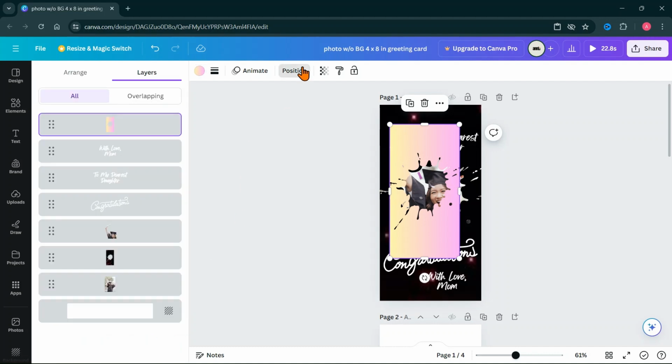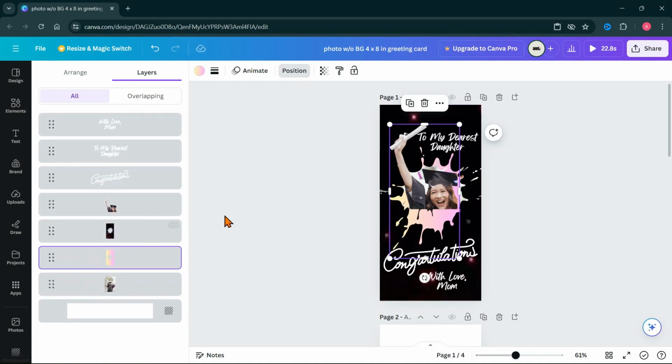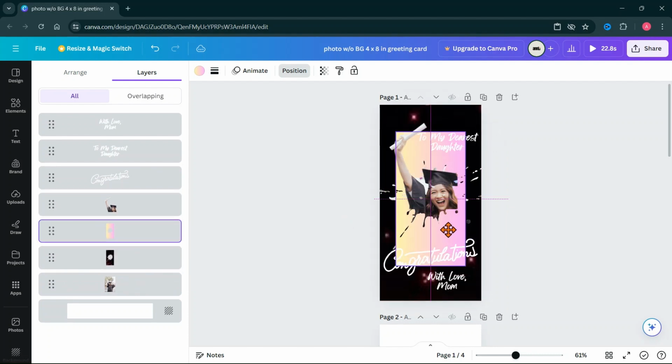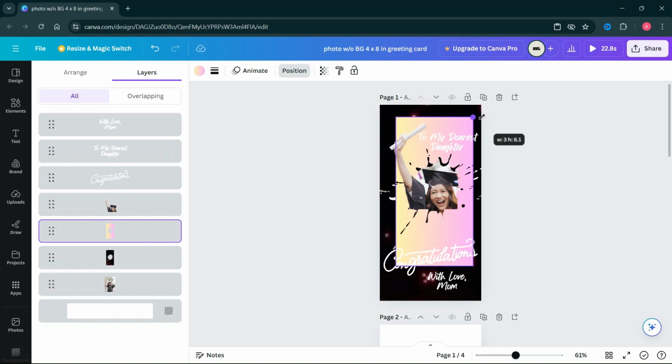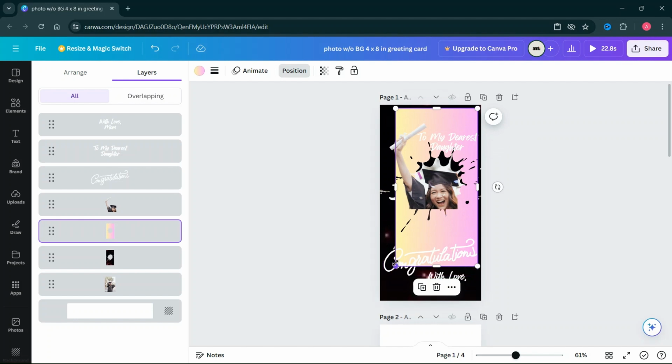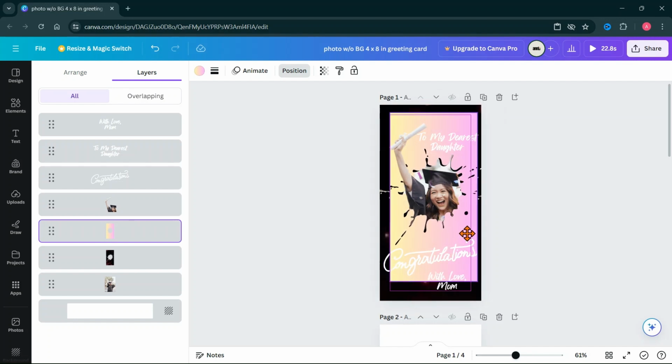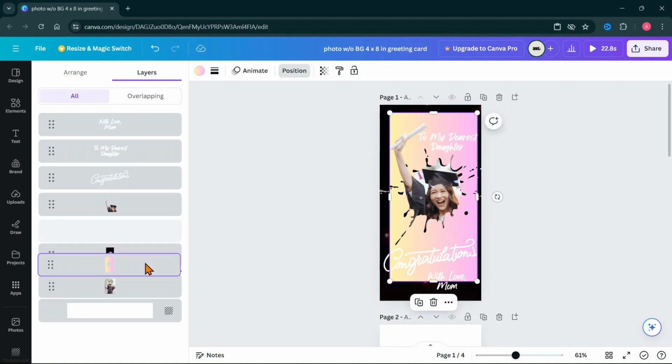So I'm going to position it and put it at the back. Now just put it in front and place it, and just make it slightly bigger. Something like this, and place it at the back.